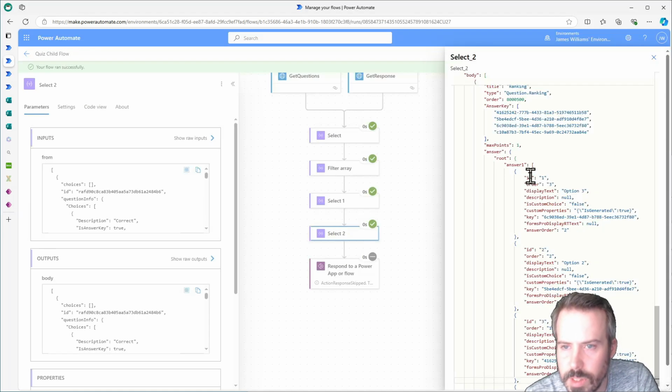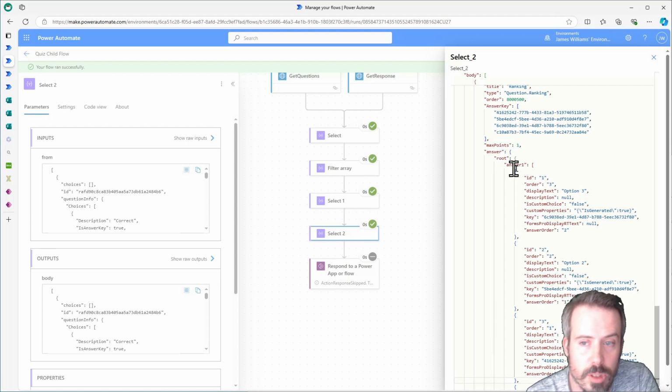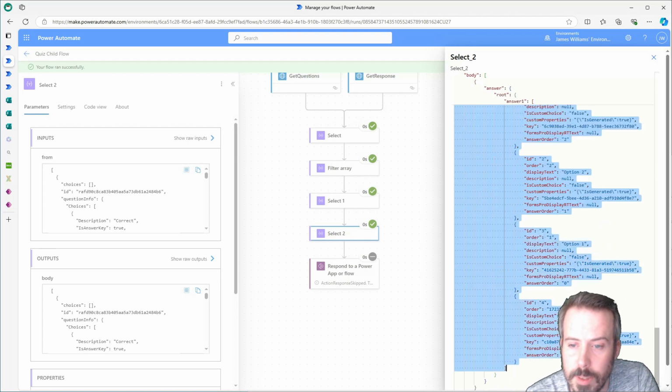So back here in the result, we can see that for the question.ranking type, answer is now an object with a property called root, and under that a property called answer1, and then we've got an array of the possible answers.